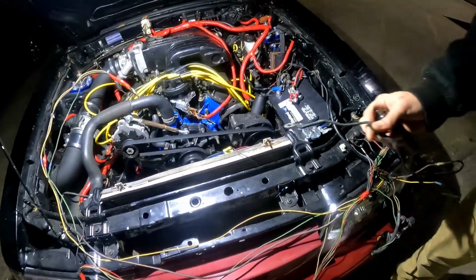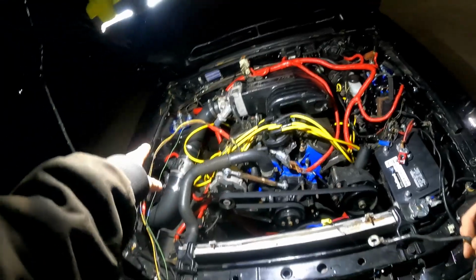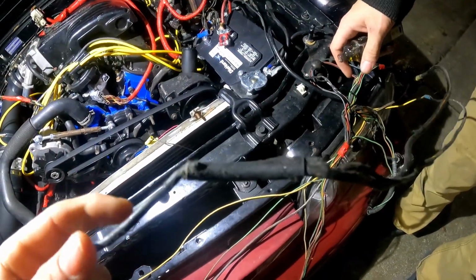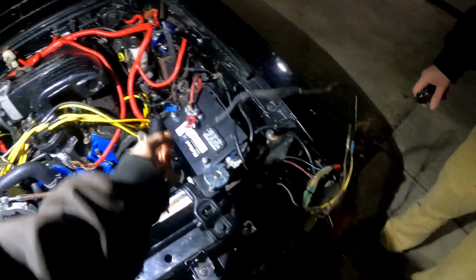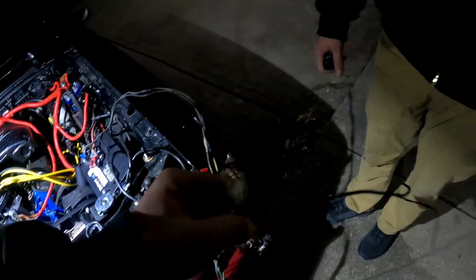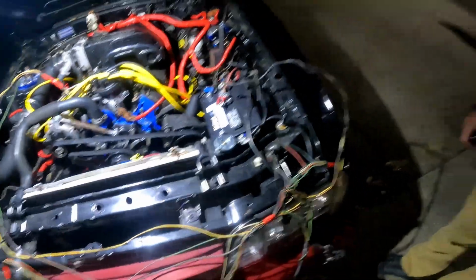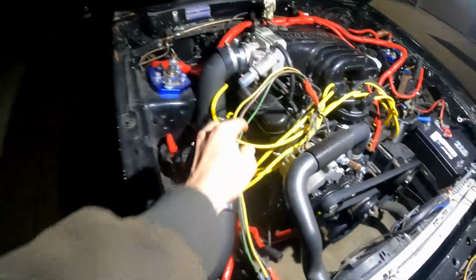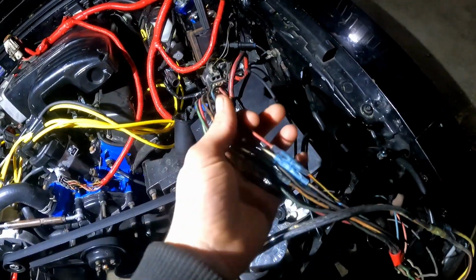So first off, we've got 3 wires coming from there. Only one of them needs to be a ground. This loom has 2 daisy chained together, so I'm like, okay, it's probably not a ground. Let's try that. Boom, we tried that. Then we find out we've got this other connector that's not connected to anything. So all in all, this does not look like the factory wire. It's definitely not a factory connection. Some resistance there. So what we're getting to is, I'm buying a new harness and trying that.